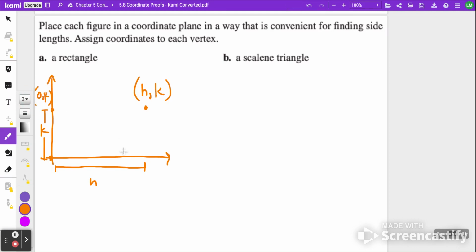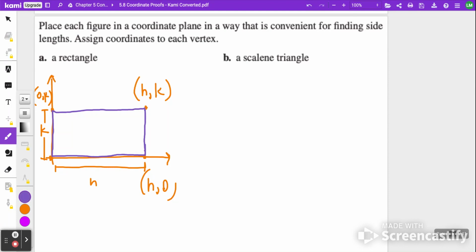And then down here we have this point, which would be H, comma, 0, so that it creates this rectangle. Now, I just use these variables because you can interchange these variables with different numbers. Say for instance we had 4, comma, 5 as one of the points, or 5, comma, 4. It doesn't matter as long as you understand that you're building a skeleton of what this rectangle could look like with variables, okay?